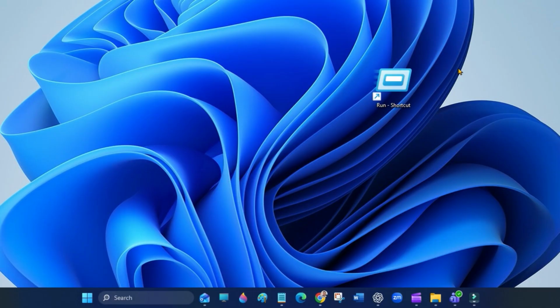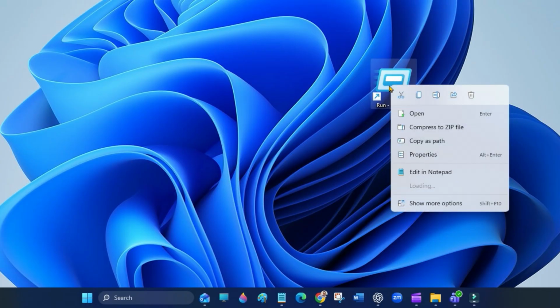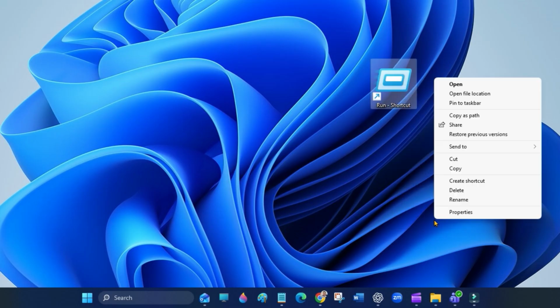To pin the run command to taskbar, go to your desktop, right click the new run shortcut, show more options and select pin to taskbar.